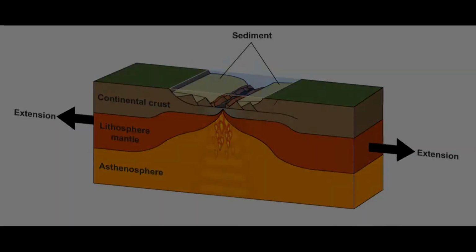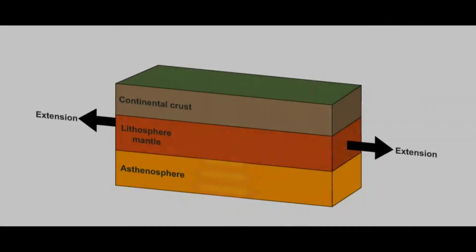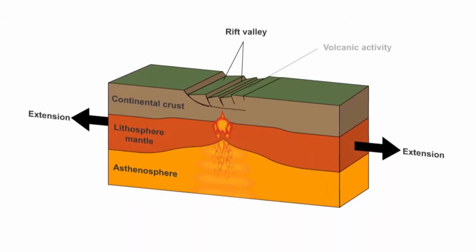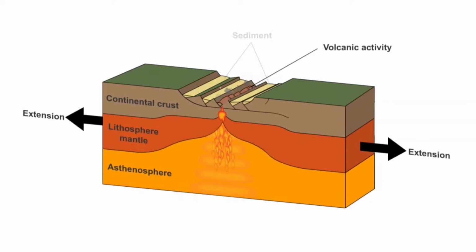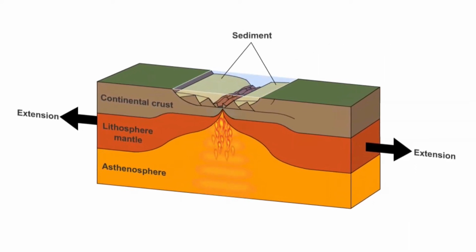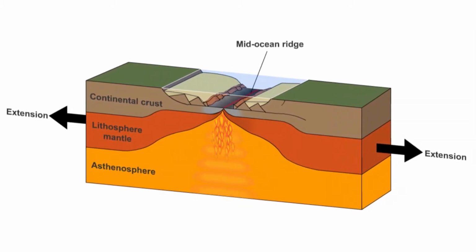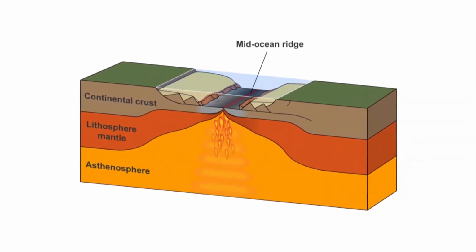In fact, that's what's going on in the Eastern Africa Rift Zone. There's a series of volcanoes that are erupting periodically in the middle of this rift. Now, the lava that erupts out of these volcanoes is chemically the same as oceanic crust. So what happens is this keeps getting thinner and thinner, and more new crust in the form of lava is being erupted out of this area. And so eventually what happens is if it keeps going long enough, then the continental crust gets ripped away from this continental crust.